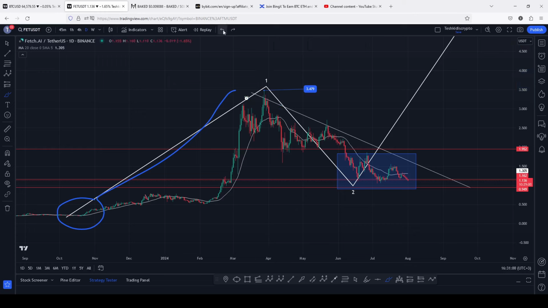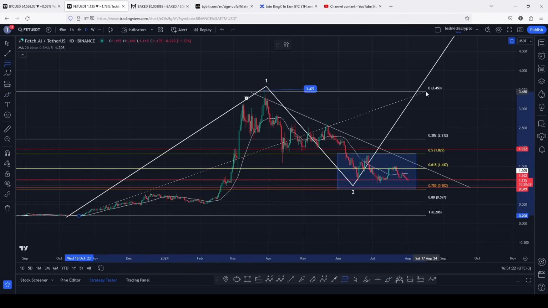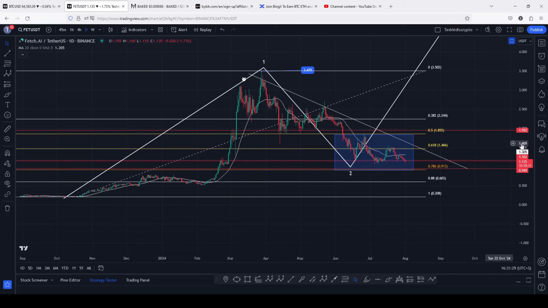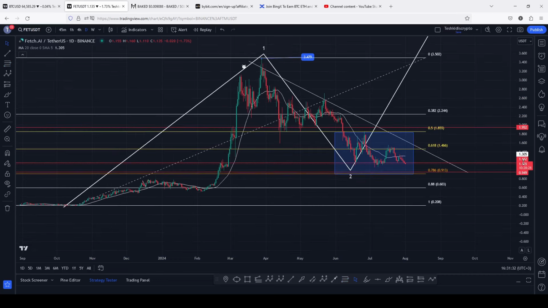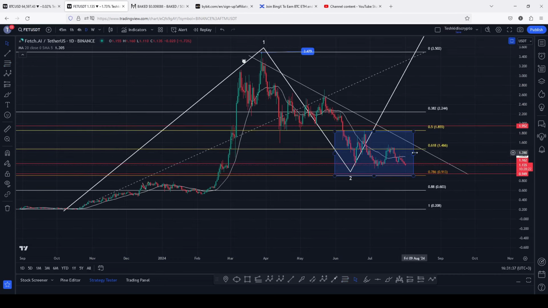After we peaked in that negative count 1, we started a corrective structure in a negative count 2, whose minimum target areas I have highlighted here on the charts using this blue target area. I came up with it using the Fibonacci, connecting the fibs from the bear market low to the high above the 3.479, giving me a minimum pullback target area between the fib level 0.5 and the fib level 0.78, which is an area that we have now fully maximized.